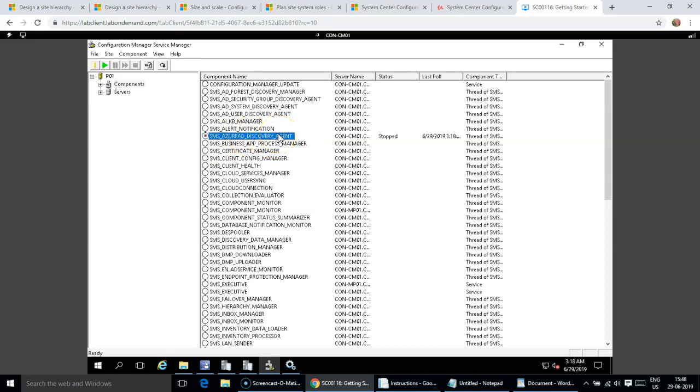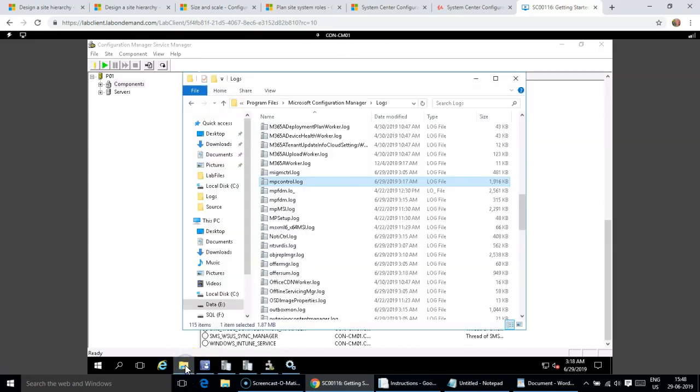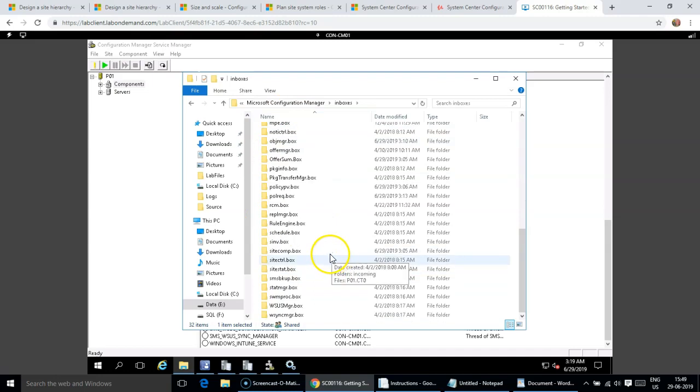In my videos and in my course, if you remember, when you open up the Configuration Manager service manager, you should be thinking that all of these are somewhere related to your inboxes also. Some of them, at least, not all, would be related to the inbox.